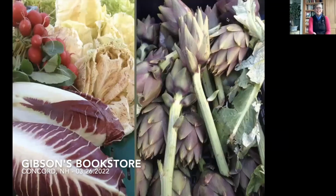There we go. And so, because we were ordering a lot of seeds from Italy, we had about 4 pages of chicories and endives and frizzes in our seed catalog because we thought they were spectacularly beautiful growing in the garden. But we found that a lot of our customers didn't like to order them because they didn't know anything about chicories. And oftentimes they said they were too bitter.